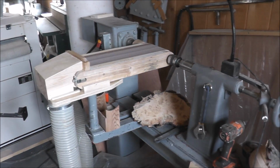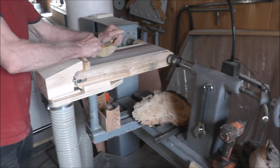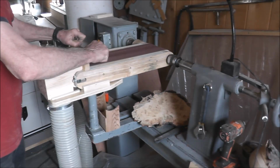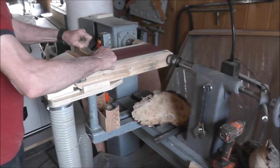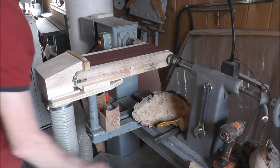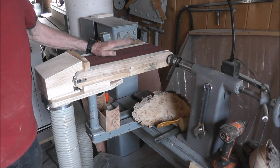Small projects are fantastic to do, and of course it doesn't plug up near as much. You can just take one of those belt cleaners there. I found it super easy to build.